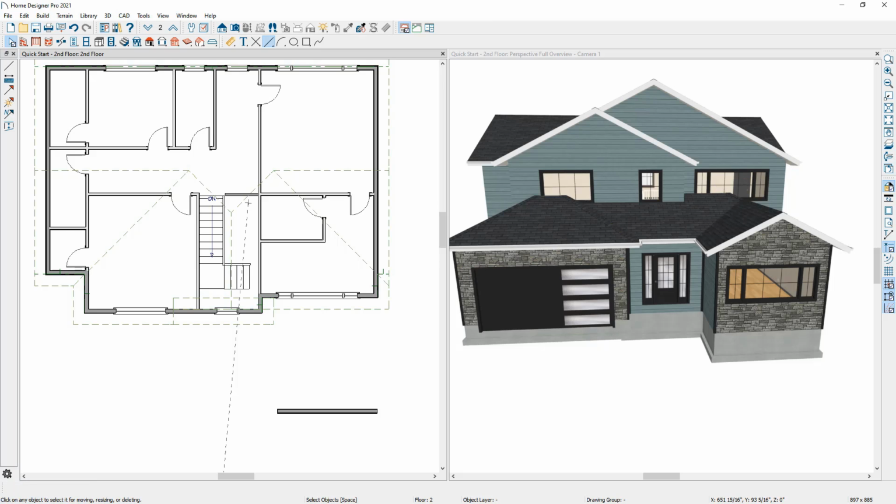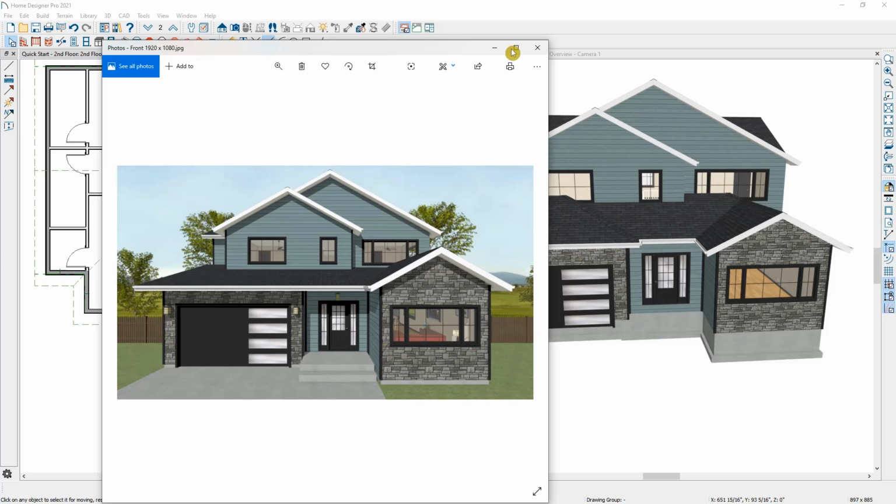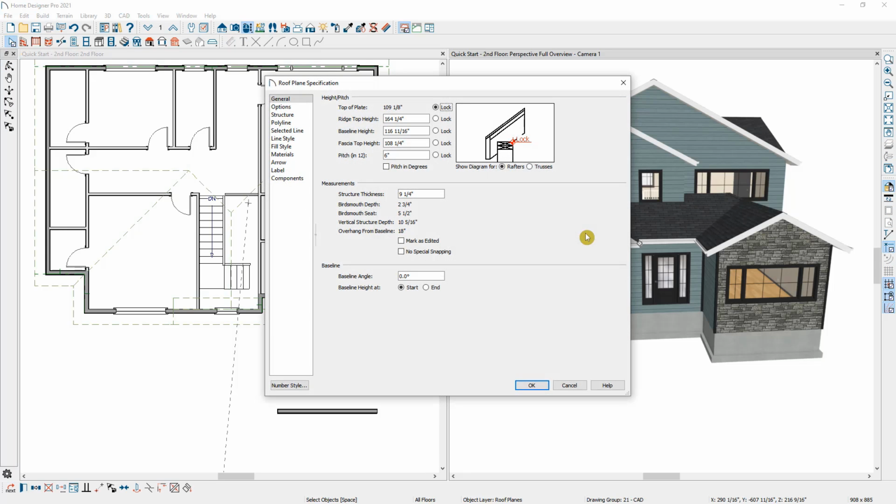And then the next thing we need to clean up is how this roof is building in front of our windows right here. The first thing you can do is if you're using Home Designer Professional, you can select on these roof planes individually and open them up and change information about where your ridges are or where the pitch is. If you're using Home Designer Professional where you have this manual roof plane control, you'll notice a new option in the 2021 version of the software to give you better control over where these are pivoting.